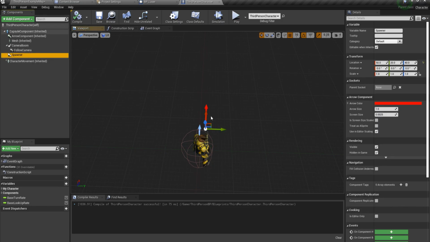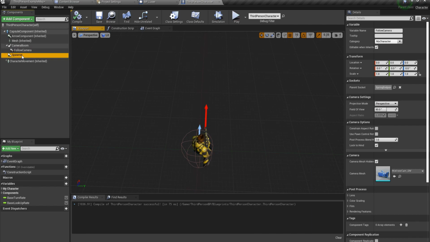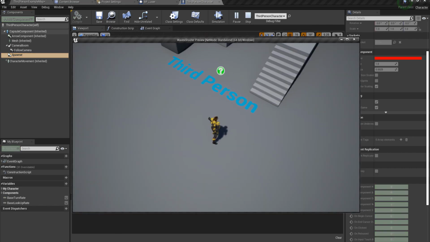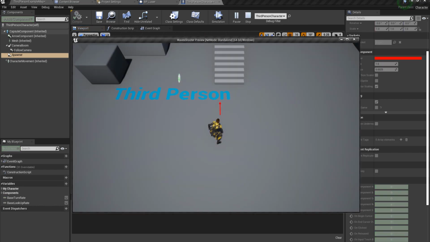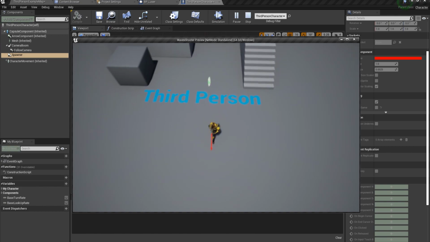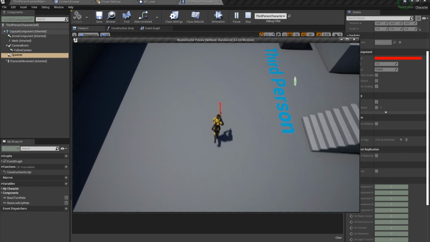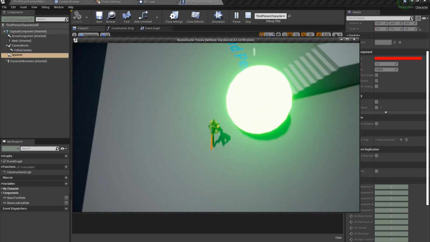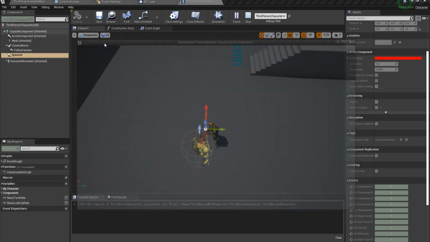Now by default, these arrows are hidden in game. So if you click on the arrow, the spawner here, and scroll down, it says hidden in game. This means you won't be able to see the arrow, right? But if I uncheck that just for debugging purposes, I can now see it. And I want to see what happens when we move the player around. Let's see what happens to the arrow. See how the arrow is attached? Okay. Our laser is huge. I am spawning it, but it's obviously huge and that's not going to work.